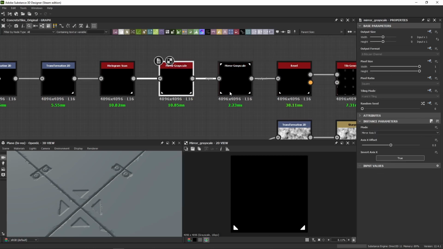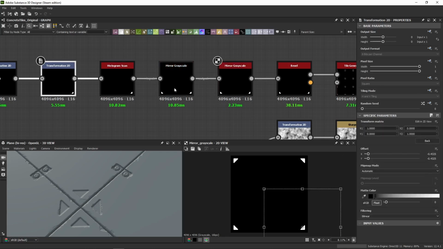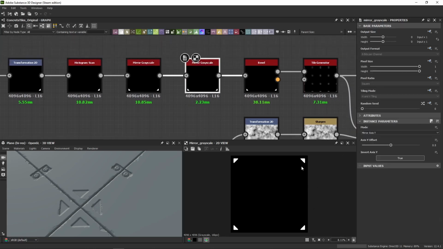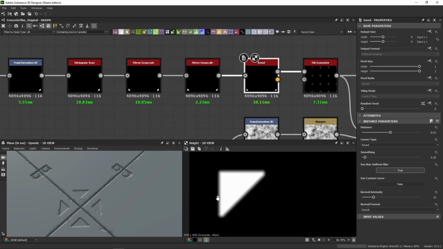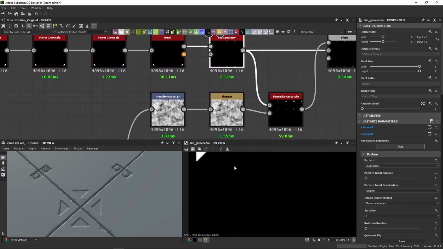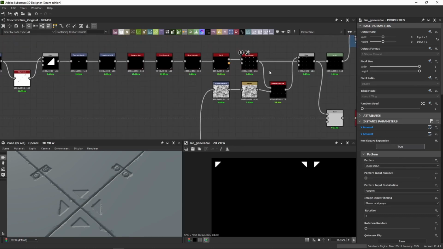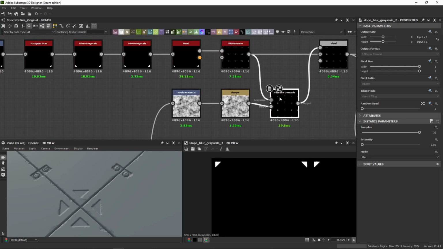Then we mirror it to the left. Then we mirror it to the top. Like so. Then again, we bevel it. And then we tile generator it. Again, 4x4, or change to your parameter. And then we do a slope blur.